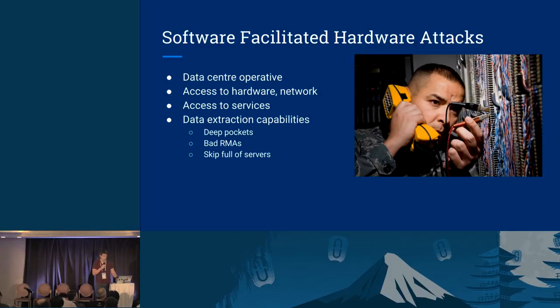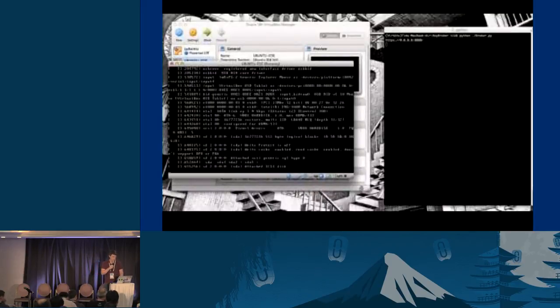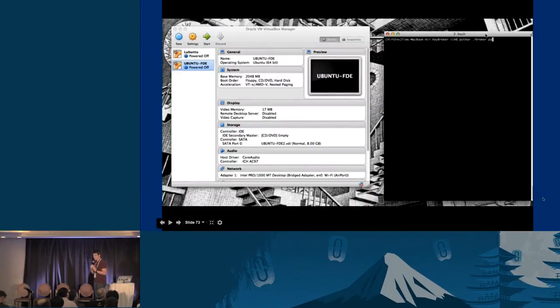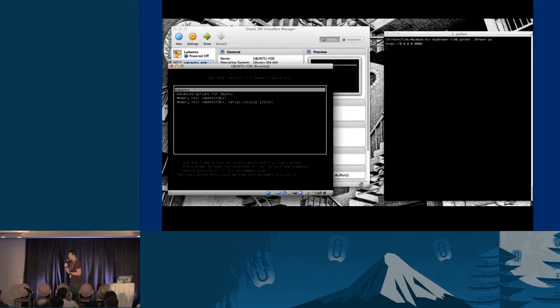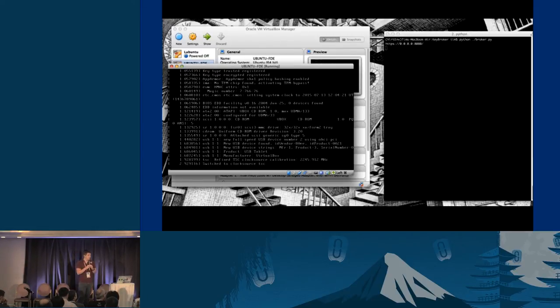Right, so I think we've got time to do this. This is only an interesting demo if you really like watching boot screens. Leeson is proof of concept code. This is post-registration, and what we're going to do here is just show, in this case a VM, but just imagine it's a machine in your data center booting. This will only be interesting to people who have run into this problem at scale, right? So here's my machine booting. It's coming up. It's doing its various checks. This was run on Tim's laptop, and this demo would be faster if we bought him a nicer laptop, so I've made a note to do that.